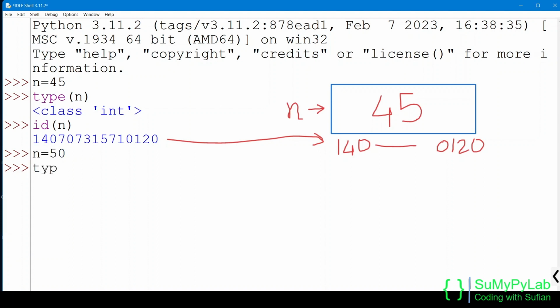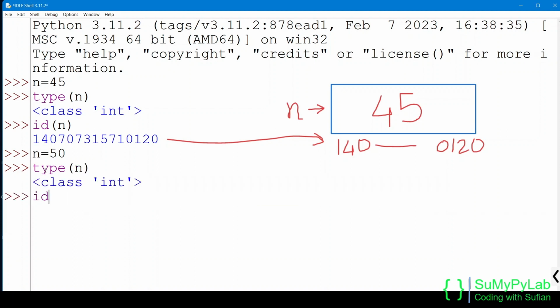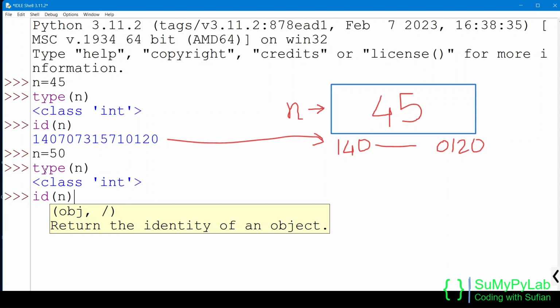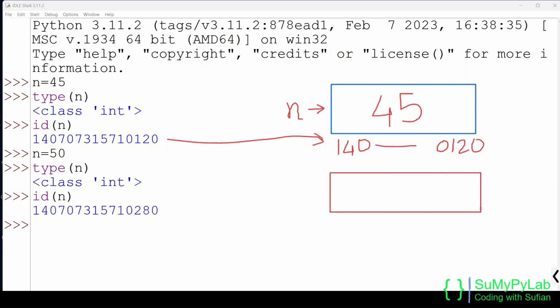Let's check the type and identity of the new object 50. See, the type is the same, int. But the identity is totally different. That is, the object 50 is stored in a different location of the memory. Now, this new location is referred to by the variable n.